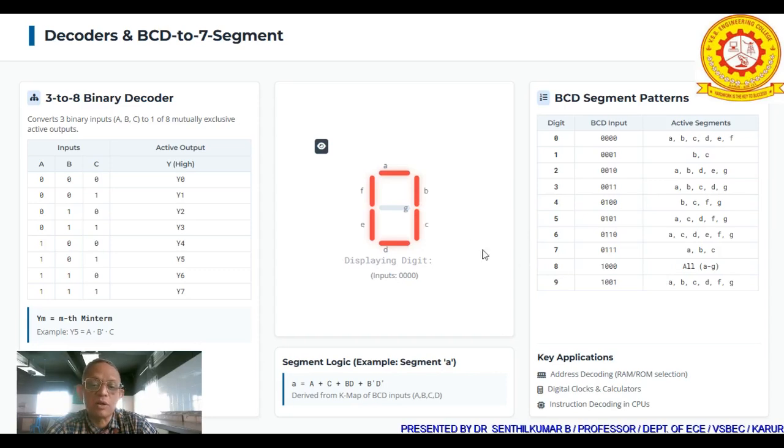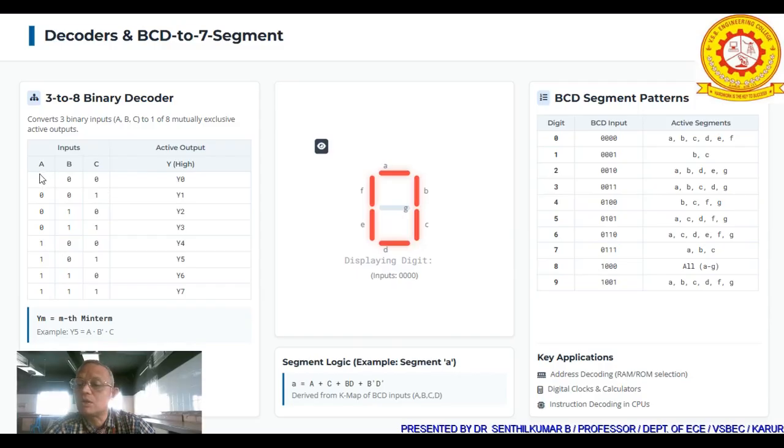Look here, if you want to display 8, you have to illuminate all the segments of the 7 segment LED. For that, you have to provide all the necessary values to all the segments. Accordingly it will light up. So this is the implementation requirement for a 7 segment LED. Likewise, so many applications are there. This is one of the basic usages of a decoder, especially the 3 to 8 binary decoder. You can see the truth table for this. As we see here, this is a 3 input, 8 output decoder.